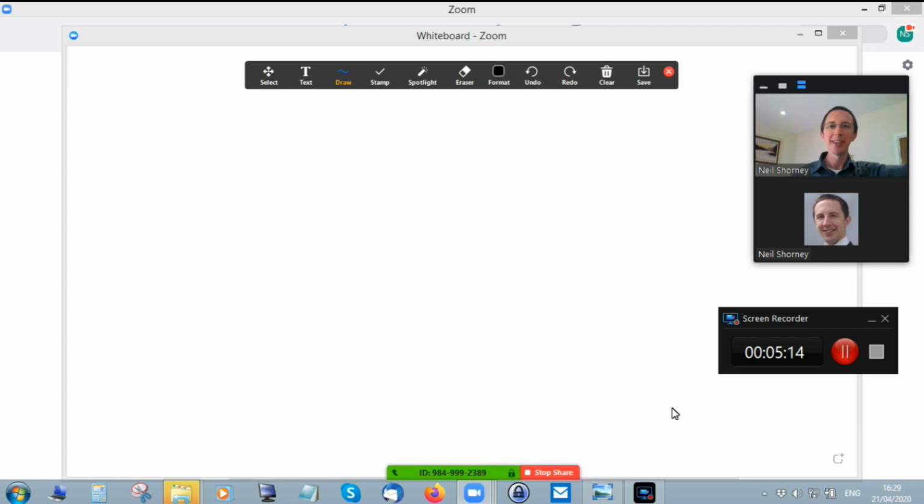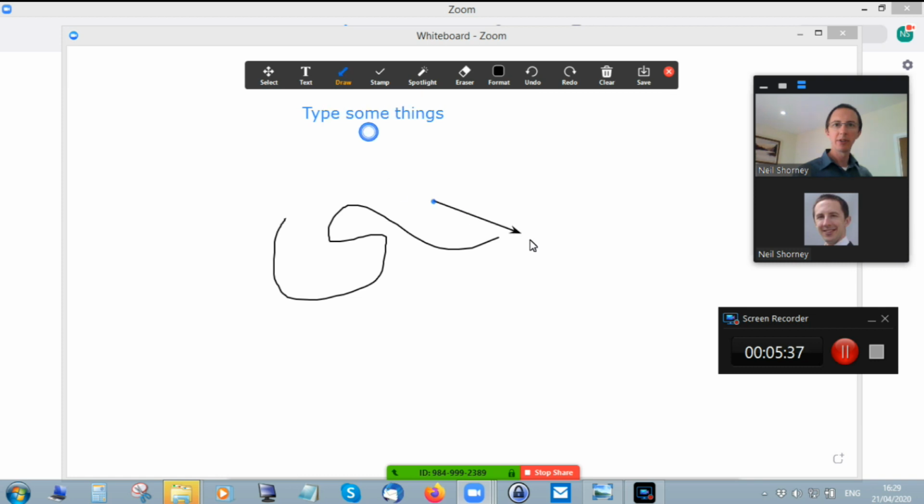But what then does pop up is the annotation bar. On this whiteboard, you and the other participants can edit, and I'll show you how to edit someone else's whiteboard in a second and how to find the tools. If it's your whiteboard, the tools pop up there automatically. You can type some things. You can draw squiggly lines, arrows, shapes, and so on. You can put stamps to indicate things, stars, good work, love hearts, whatever you want to do. You've got the spotlight function where you can literally just hover over things and highlight things to other viewers.